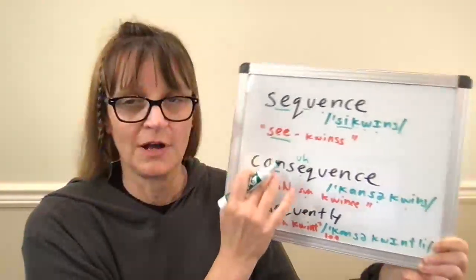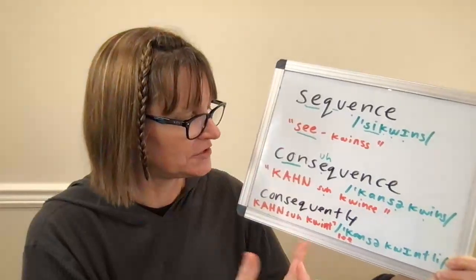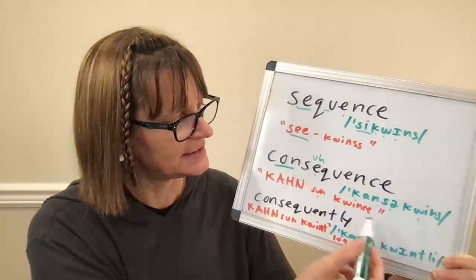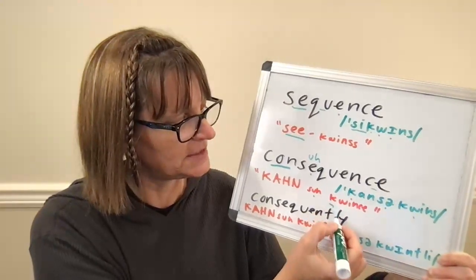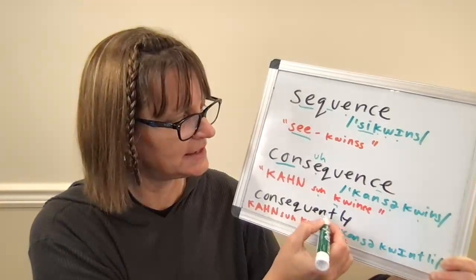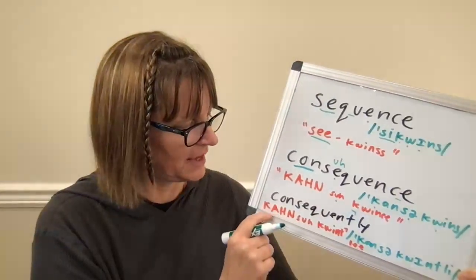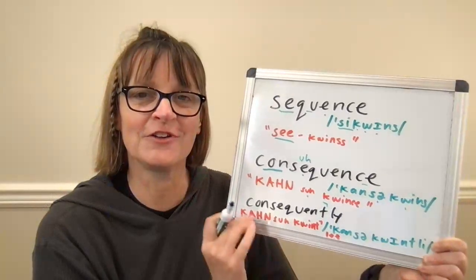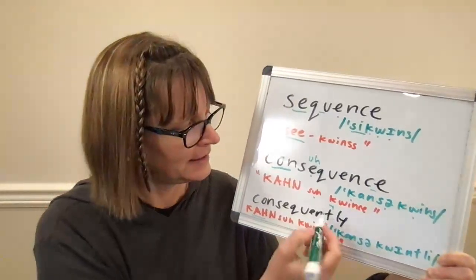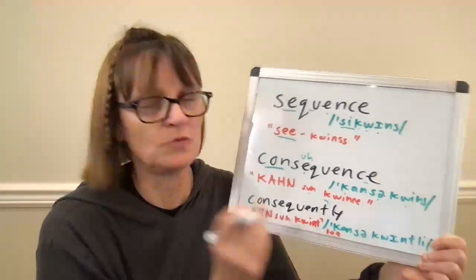To move from consequence to consequently, we just have an additional syllable, and instead of the S sound from the letters CE, we have a stopped T sound, and then our li syllable. So again, we have first syllable stress. Con is long, has the clear vowel. Consequently, and we don't really release that T.